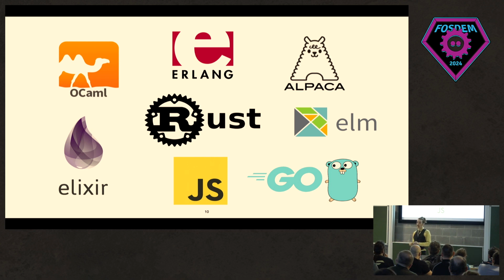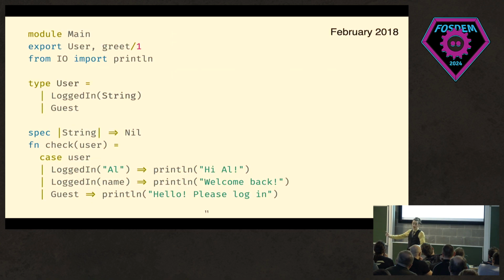And so after about a year and a half, the startup I was working for was bought and trashed, and suddenly I had a lot of free time on my hands. And so I thought, this is the perfect time to resurrect this project. So I remade the whole thing, and this is the syntax people keep telling me is the very first Gleam syntax, but it's not. It looks a little bit more like OCaml with bits of Elixir mixed in, I think.